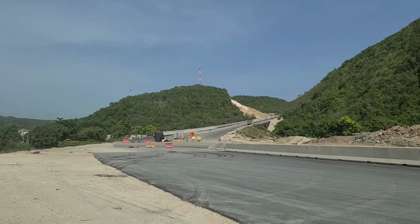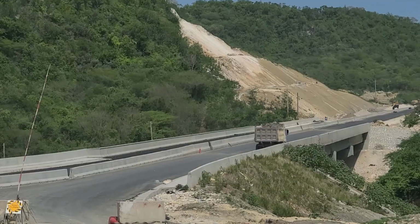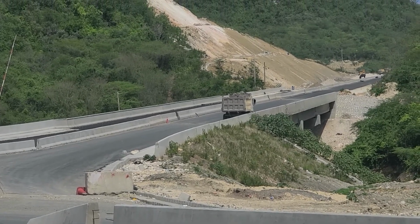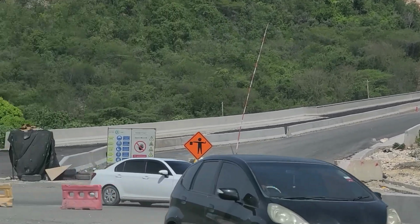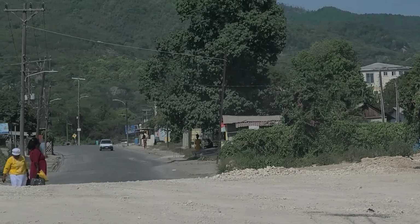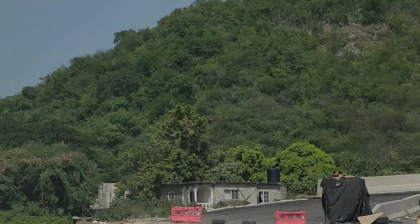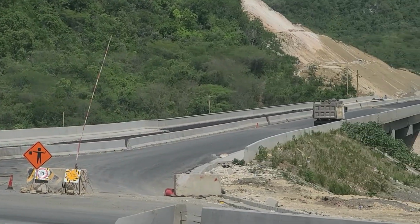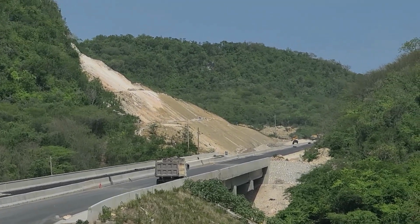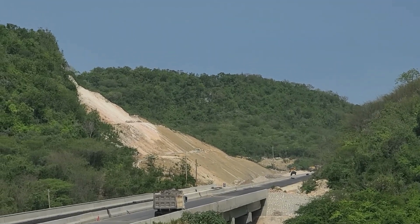Alright, so we're basically in 10 Miles, Bull Bay. So this is a newly constructed bridge as well, and what they have done is to cut through the hilly terrain to divert from the original road, which is right over this side. So that's the original road. So that would have gone around the hilly terrain, but they're changing all of that. So you guys will see from the drone as well. So I think this section will run straight back to around the other side, which ends, I think, right there is Marabella Estate. So I'll do a video from there as well.